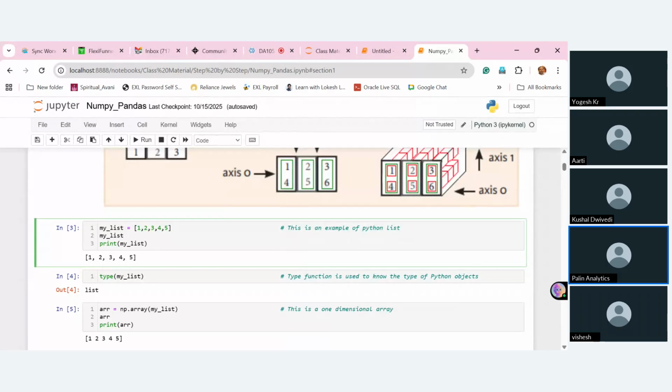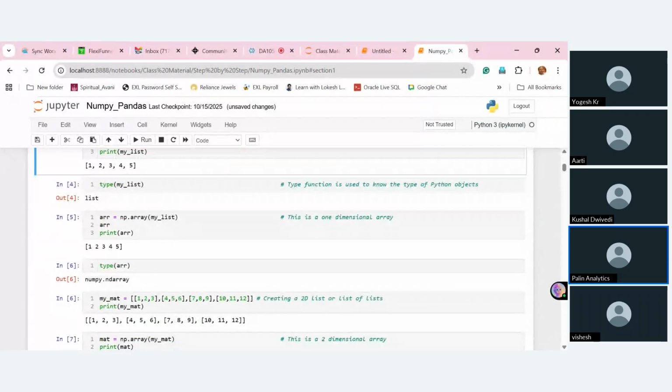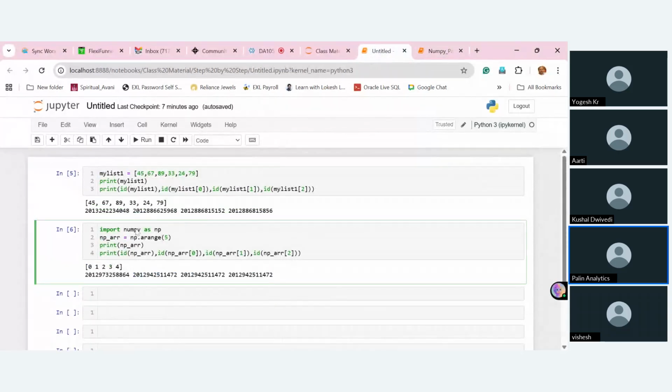Suppose I have a list, my list, with 1, 2, 3, 4, 5. I am creating it, so this list has been created. Now, to create the NumPy array from a list, there is also np.arange, which will arrange numbers from 0 to 5.